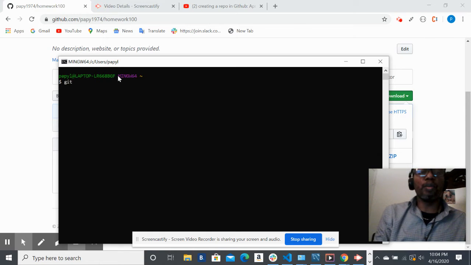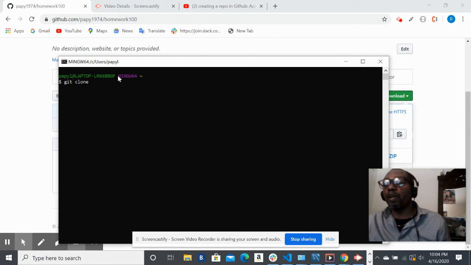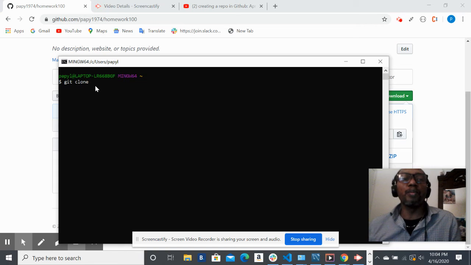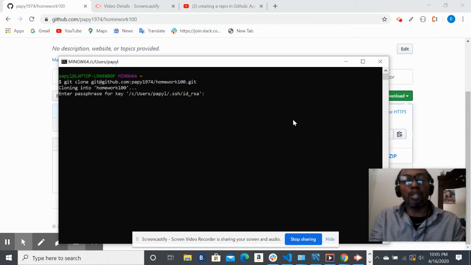So you can type git clone. You have to clone the repository that you have created in your GitHub. So you paste it as you see here, and you have to change the directory. So you have to change the path.